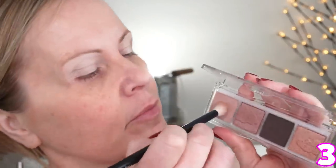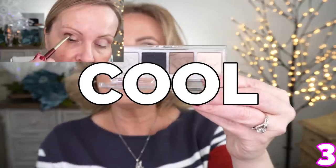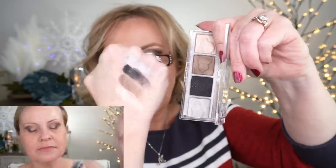Next I did my eyes, and CoverGirl came out with these new Clean Color quads — their eyeshadows. I think these are so pretty and I was really shocked at the quality. The first one I'll show you is the one I'm wearing most today. It's called Classic Smoky, and you can see it has very warm tones. The problem is that it doesn't have a decent transition color in it, so I had to reach for one of the other palettes. But it does have all those beautiful colors. I'm very surprised and happy about the quality — really good. I didn't find a lot of fallout except for one pan in another palette.